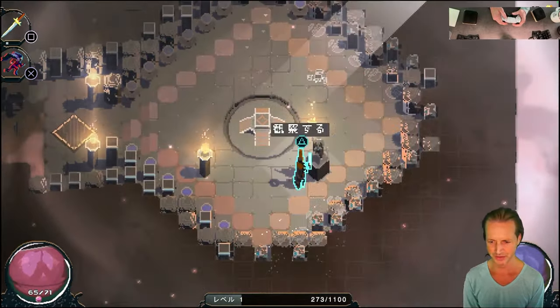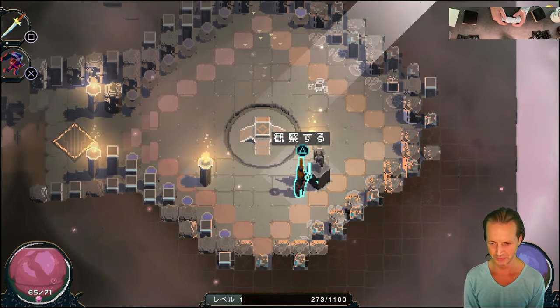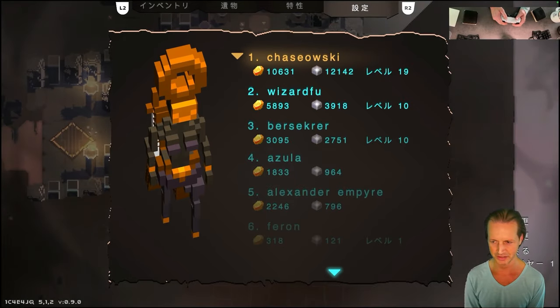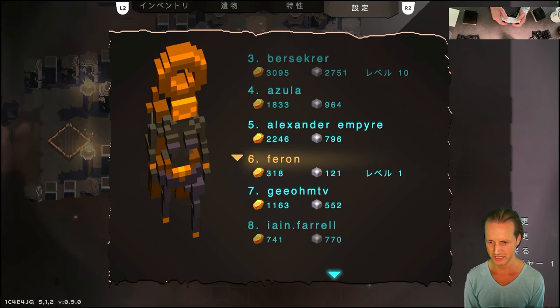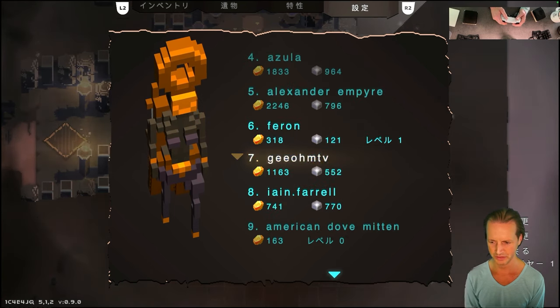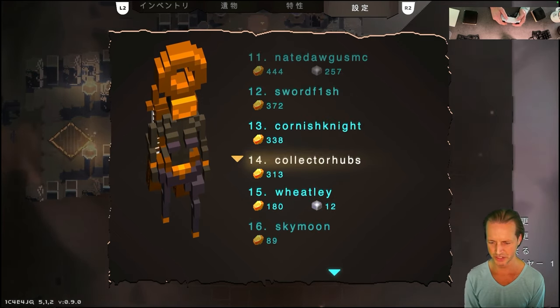Don't ask me how. This one says observe. Little bit pixelated, can't quite read it very well. That's not very good. Need to work on that. Oh, that says level. Level. Hey, look, Farron's already up here in level 1. Go, Farron.